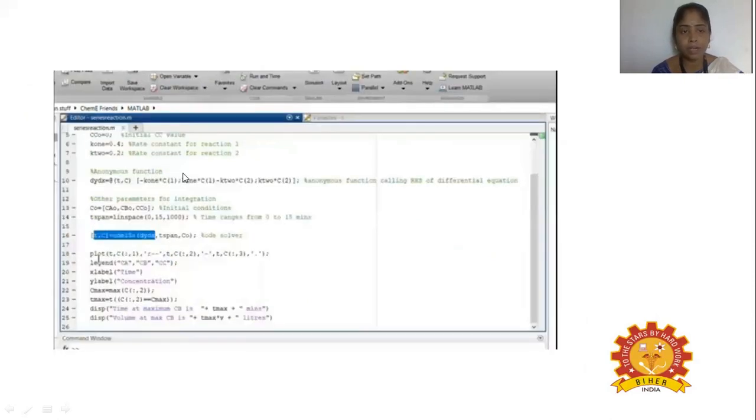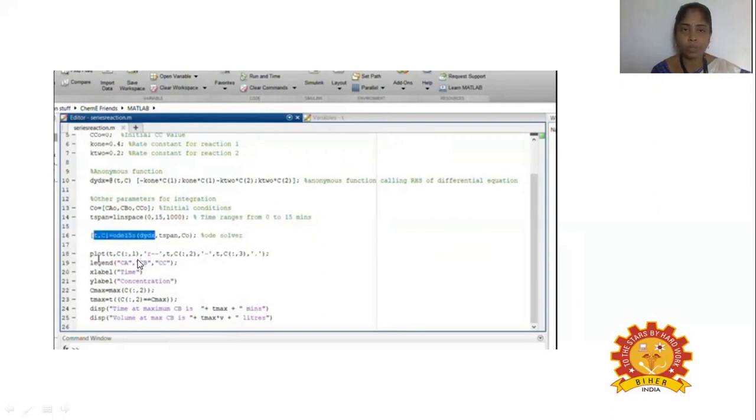Okay, so here, the same way, we have to write a program till the process is over, or till it gets finished. If you want a graph, the time range also has to be given. The time ranges from 0 to 15 minutes if you need to monitor that, and if you monitor at 24 hours, that has to be given here. The same way it has to be given for the final graph.